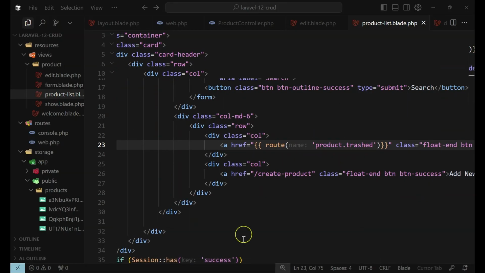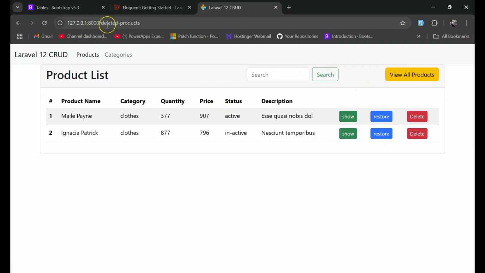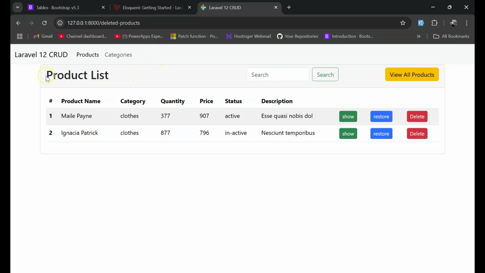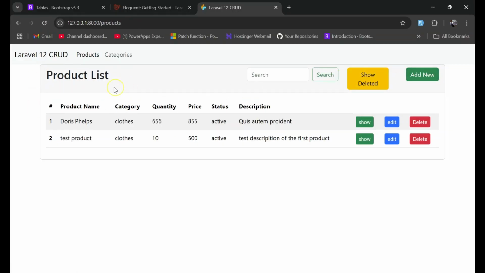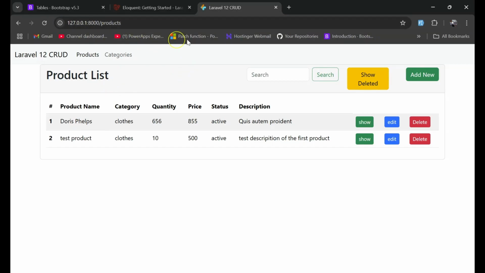And now let's go back to the view, and after refreshing, if we click this show deleted values, you see it has redirected us to the deleted products. Here you can see the product list, with restore, show, and delete, and here you can see we have view all products. When you click that one, it will direct back to the products, as you can see from the URL there.